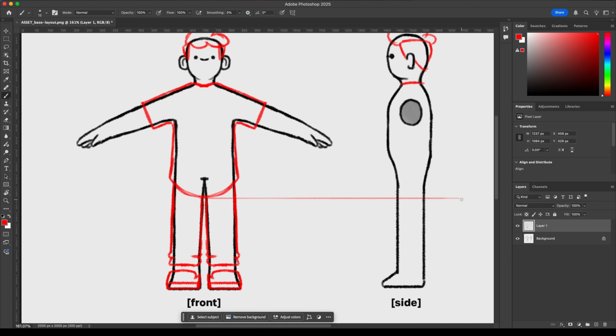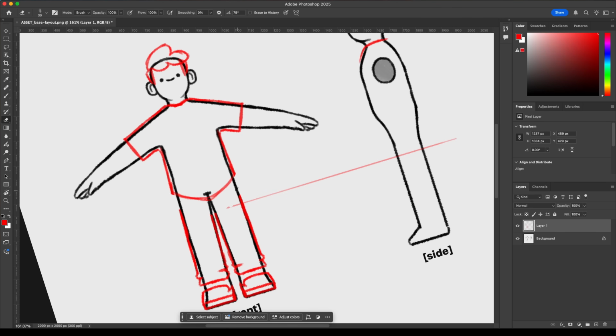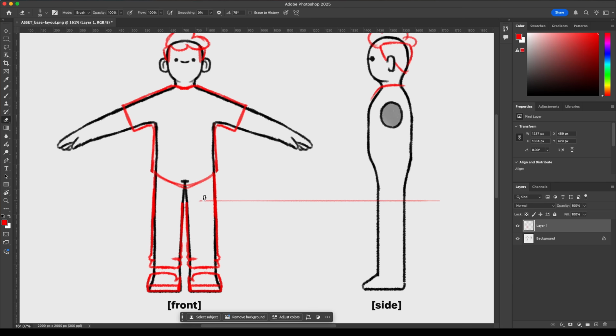I can draw just a line right here so I can see where the hem needs to hit. That's pretty low. So I might bring the hem up a little bit. See, doing stuff like that helps you understand, okay, that's actually very weird looking. So we'll just go like this. Again, this does not have to be pretty or perfect. It just has to give us enough information to make it work. Okay, so now that's our new hem. So I'll just erase this line real quick. Whoop, like that.